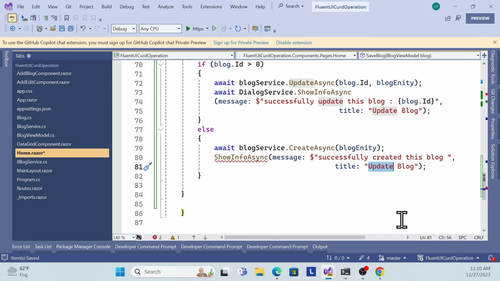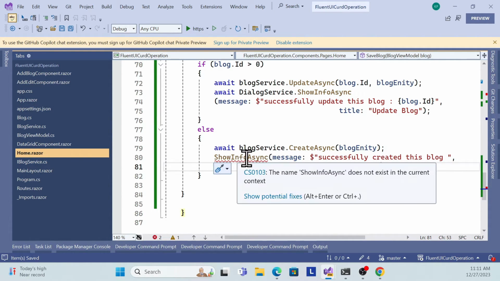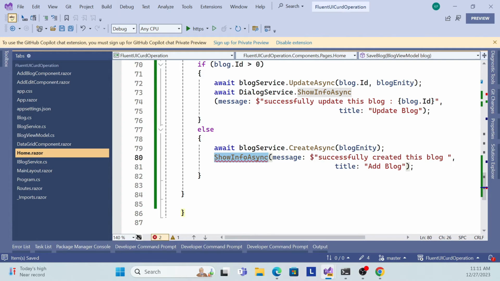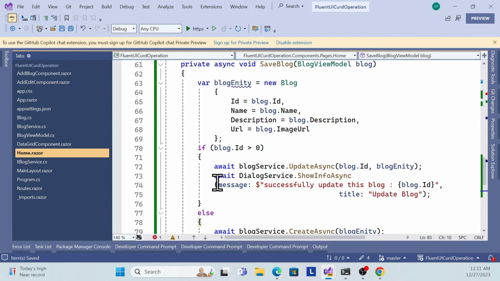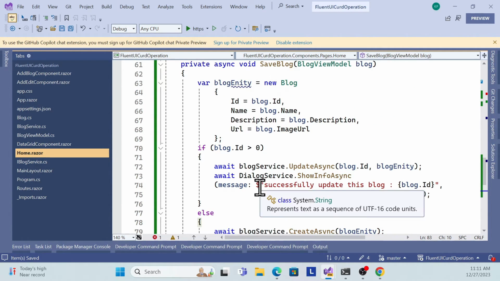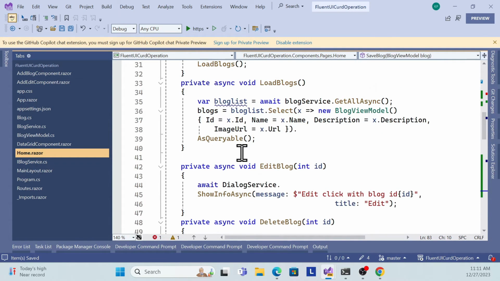So the title would be add block. That is done, and finally I can use this. I'm missing something, yes: the dialog service. Inside the dialog service I have show information. So save it, and this is done, right?